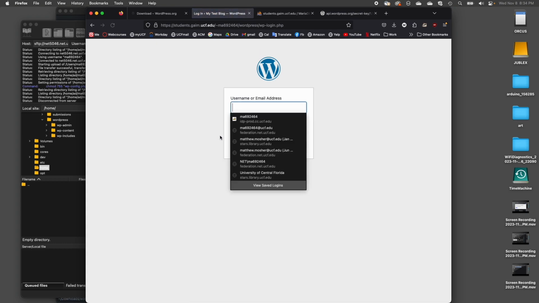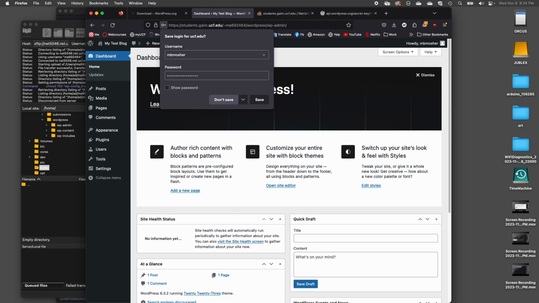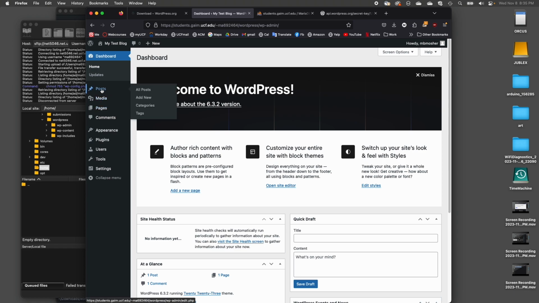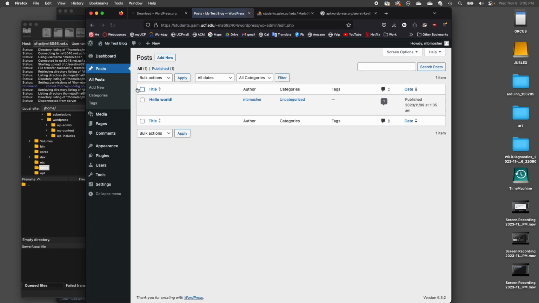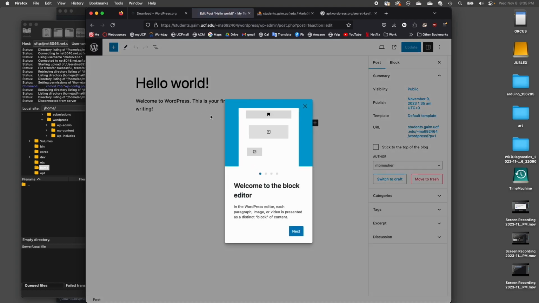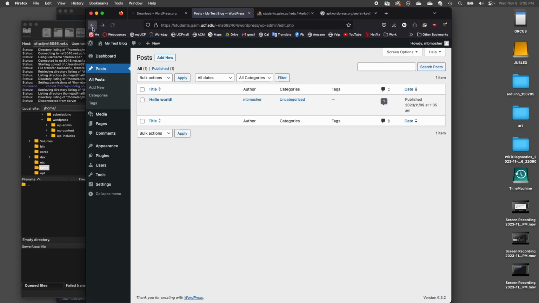All right, so success. Then I go to log in, I type in my username and the password, and here we go. We're now in the WordPress dashboard. I can make new posts, I can make new pages, I can add plugins and themes, etc., etc. If I go up here to visit site, it'll show me my test blog and my sample page. I can go to look at all my posts, and we'll see here's that hello world post. I can edit it. Update, and let's see if I can go back. There we go. So it's working as I would expect.